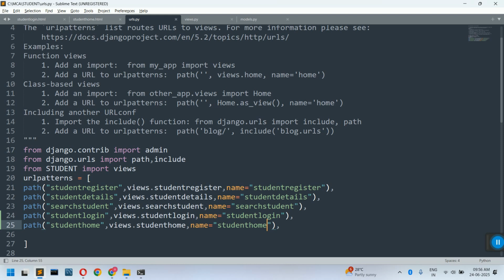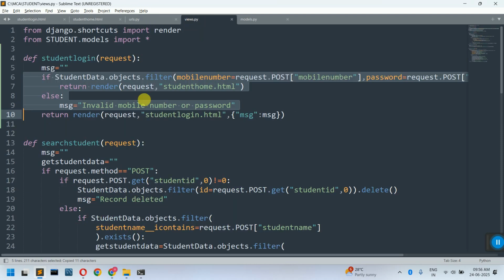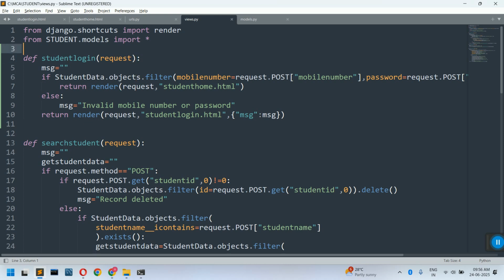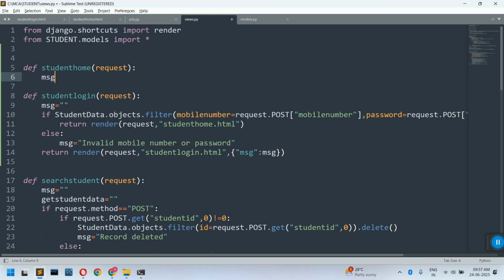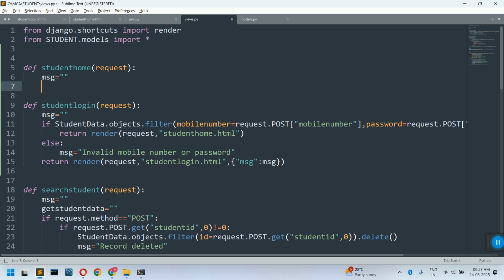And whenever a path is created, copy the name, go to views.py, create a function. So def student home inside this request column. MSG is always must be declared in this case.